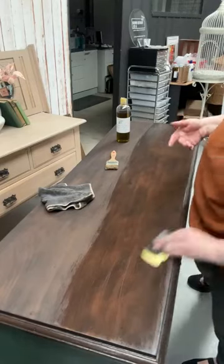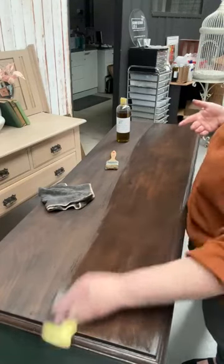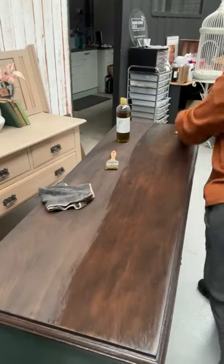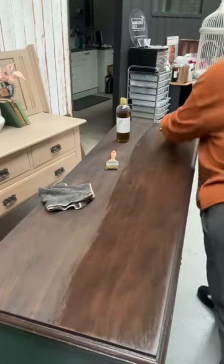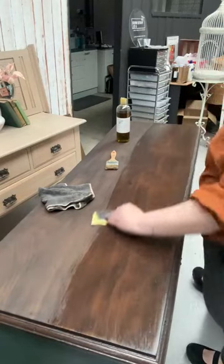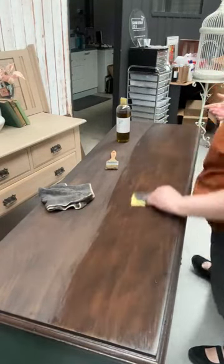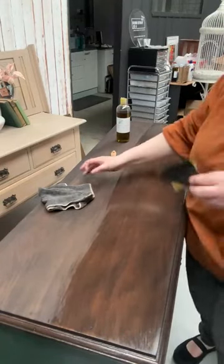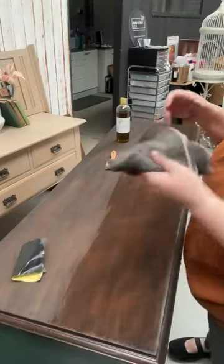So you're just going to wipe this over, and you'll feel that difference as it goes. You'll feel the difference of where it's nice and smooth and where it's a bit rough, because your sandpaper will just glide over it that little bit easier. Again, any direction. If you want to go up and down, you can, as long as you've got a nice fine sandpaper. It doesn't matter.